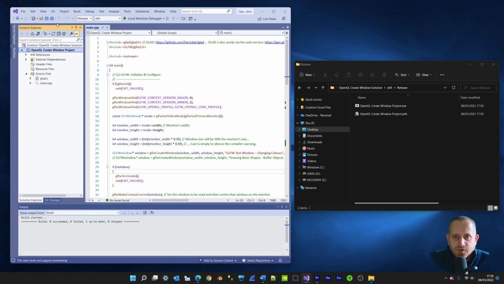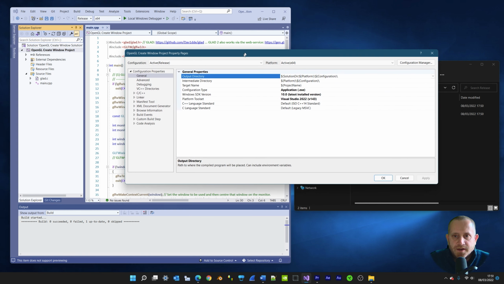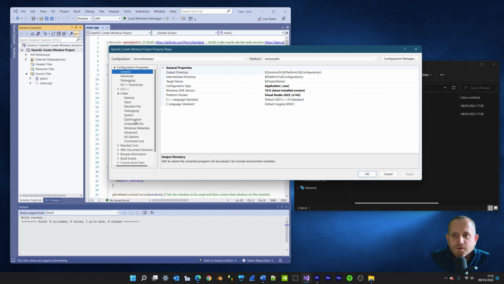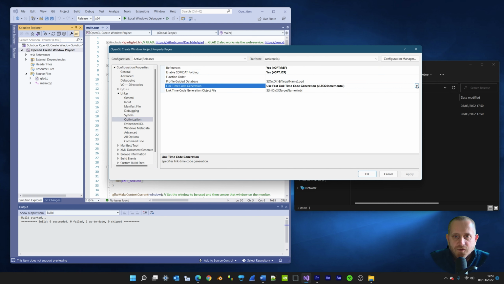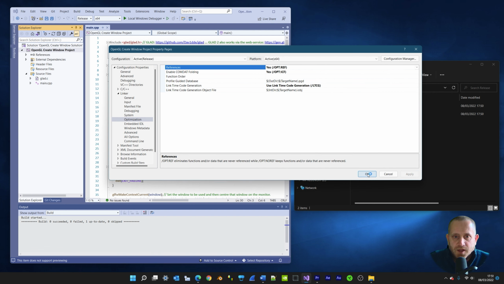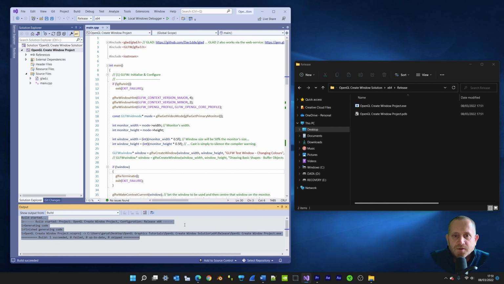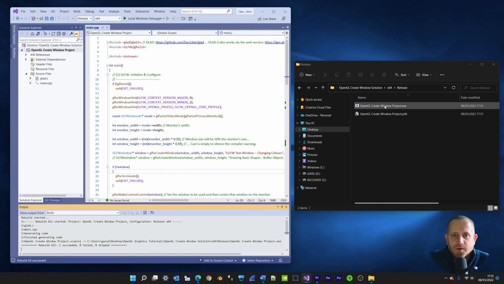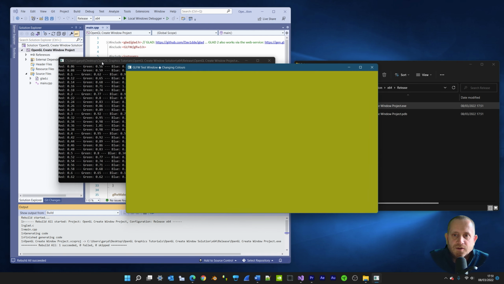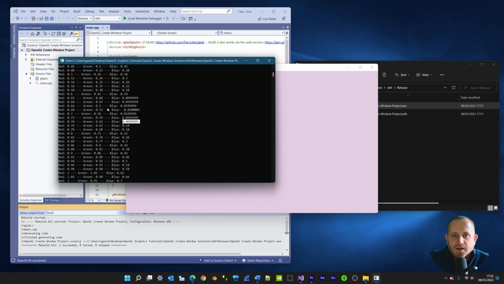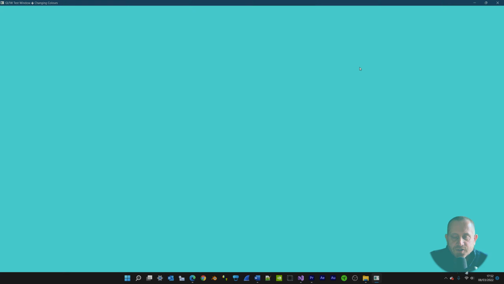So now if we go into the project settings, then select linker and then optimization, we can see an option for link time code generation, for which we need to change its setting to use link time code generation. Once we've done that, if we then build the solution again, we can see that the compiler message no longer appears. If we now look at the console window, we can see the changing colour values listed as coded within the main loop. The program temporarily stops running after having clicked into the console window, but then resumes running after we press enter. We can also maximise the GLFW window to fill the screen, just like for any other window.